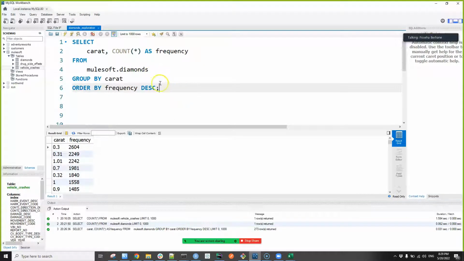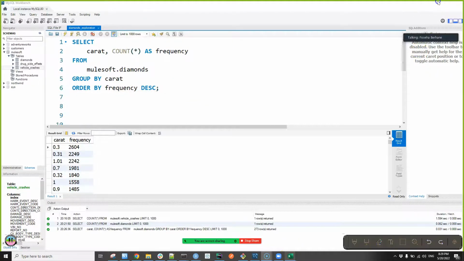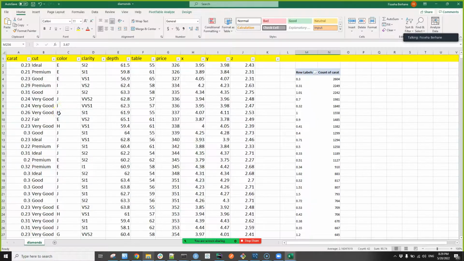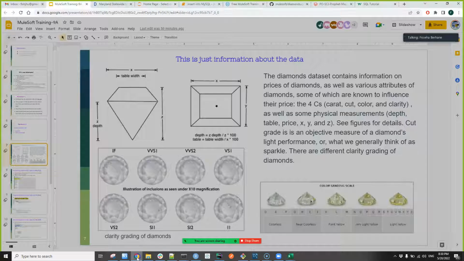For example, like what we did, which carat type is common, which carat type is the most expensive, which color is the most expensive, and the price range. What does the price distribution look like, and so on. You can experiment with different questions with this data once you import it to Workbench. So that is our second hands-on.